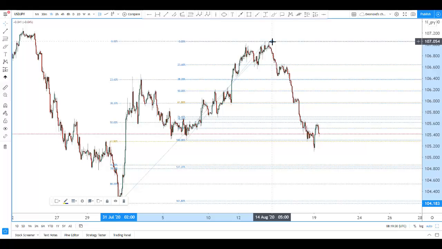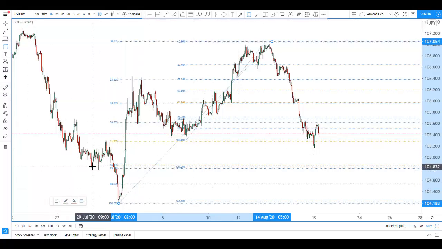Why they are good levels is because you can see that price actually responds to these levels a bit. A small little bounce up the 61, stopped at the 38, it stopped at the 23 for a bit. You can see that price does obey it, but the key thing that we want to look at over here is this area of support.